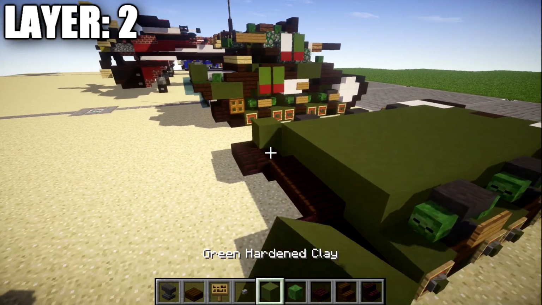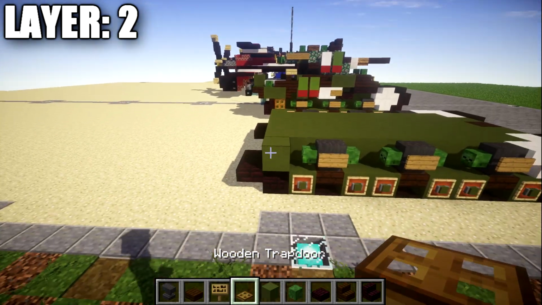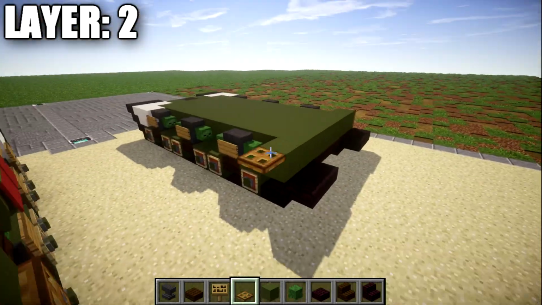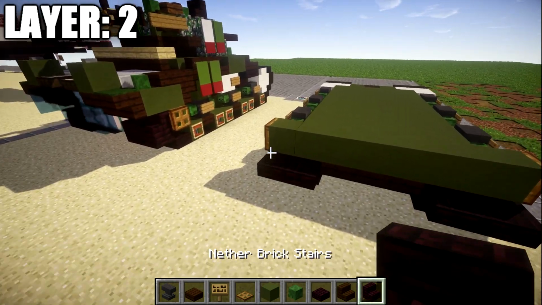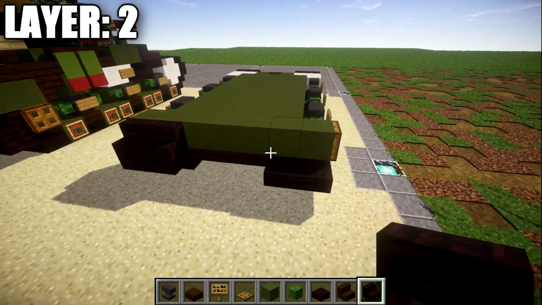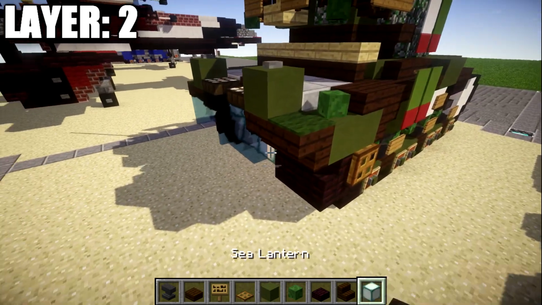We then want to take our green stained clay and place down a row of 5 across, or sorry, a row of 7 across, my bad, followed by a wooden trapdoor on both ends. We're then going to take our nether brick stairs. We're going to place down 1 and 2 nether brick stairs on top of these 2 nether brick top slabs. And we want to go to the space in between the nether brick stairs.